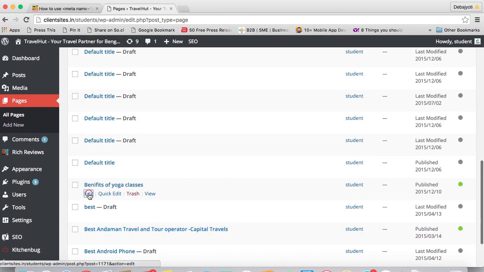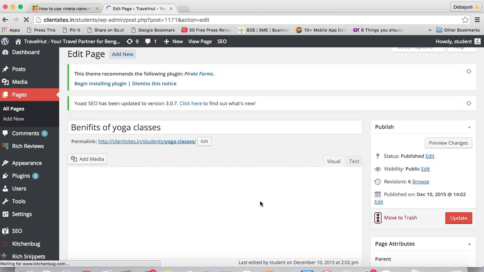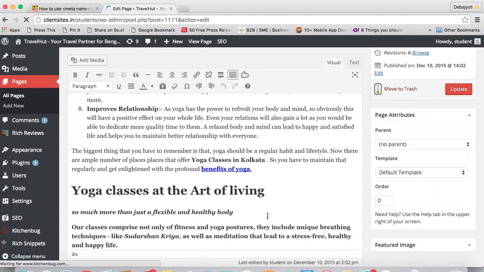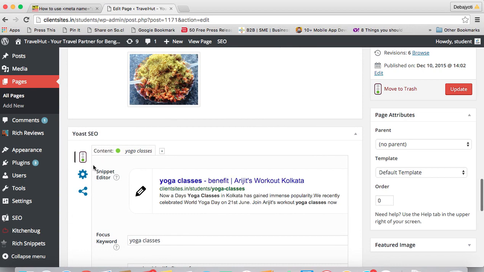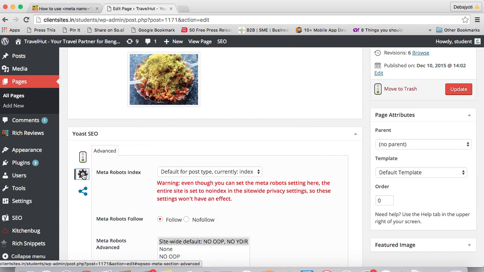Let's take an example of this page. If we go to the bottom of the page, we can see the Yoast settings. You see this cog, you click on this cog.